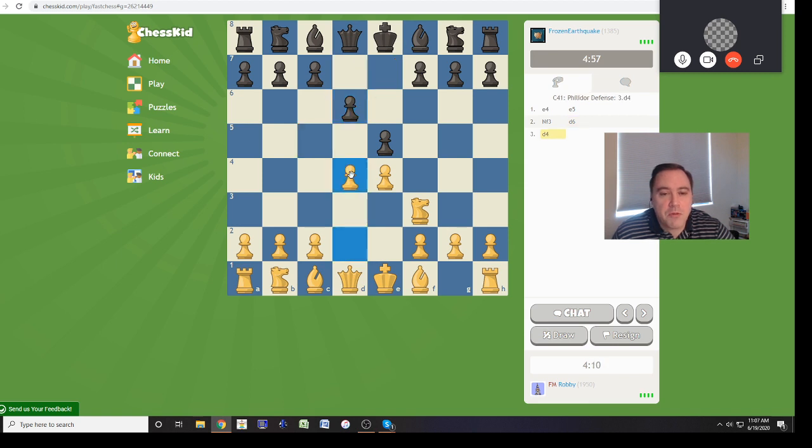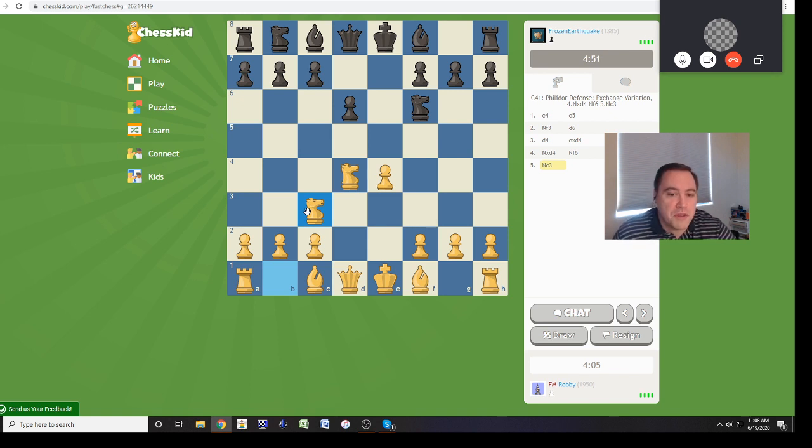Yeah, I think something really quick like this is a very good move. Okay, so now we can take this guy. And now you really see the difference. This is kind of like a Scotch, except in the Scotch, usually the bishop has a chance to come out to c5. So here we're just going to kind of develop our pieces. There's nothing wrong with the Philidor at all. It's just pretty passive. But there is something wrong with this move. So can you tell me what's wrong with that?